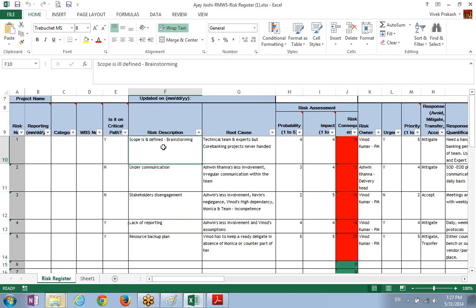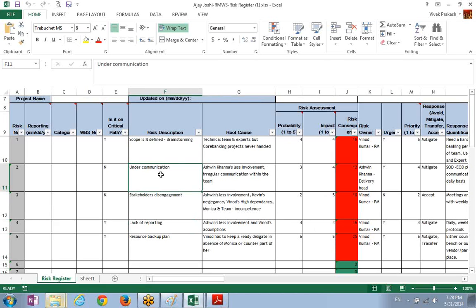A risk is something like becoming over dependent on Monica. Now if Monica leaves, the project will crash, because getting a resource of that caliber is a tough job. And then coming up to speed, you will lose time. So that's why I said only put the top 3.